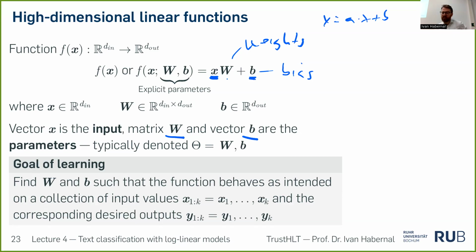So these are parameters. The W and B are parameters, and we use this symbol. What was this name again? This ugly little thing. Yeah, theta. So we're using theta for parameters, and this x is the input. And the function is from some input dimensionality to the output dimensionality. And of course, we need to find such parameters that the function does what we want, so predicts the desired output on the input, for example, by learning this from the training data.